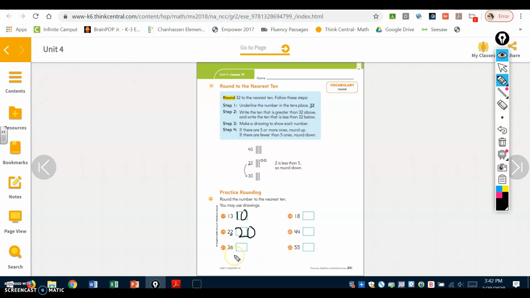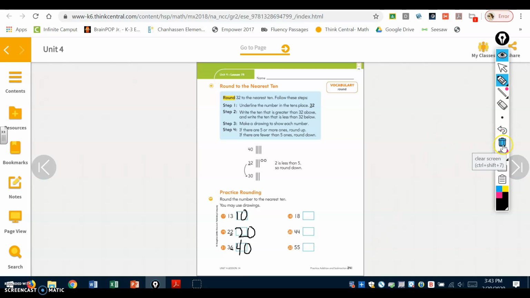Let's look at this one here, number 21. It says 36, round to the nearest 10. I'm going to look at my ones cup. Does it end in 0, 1, 2, 3, or 4? No, so I'm not going to round down. Since it ends in 5, 6, 7, 8, or 9, it ends in a 6, I'm going to round up. The next 10 after 30 is 40. Okay, so I round that up to 40. Go ahead and finish number 18, 20, and 22 on your own.